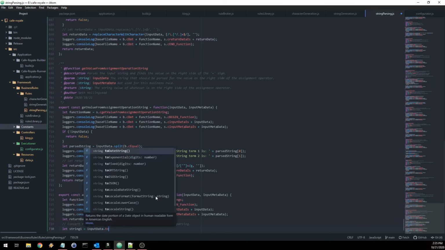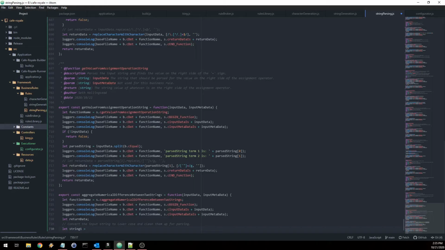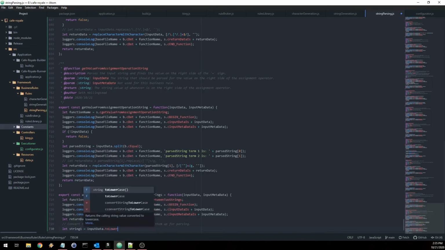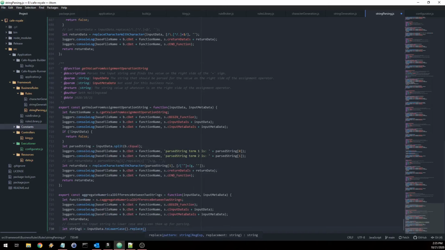Okay. Let string 1 equal input data dot to. Well, what we should do is call our business rules here. No, input data dot to lowercase, and then replace, and we're replacing with another regular expression. I'd like to do this with our business rules, but I have to do it with both of them.